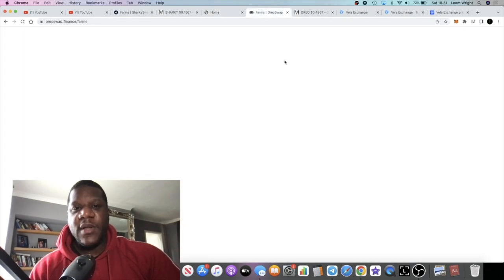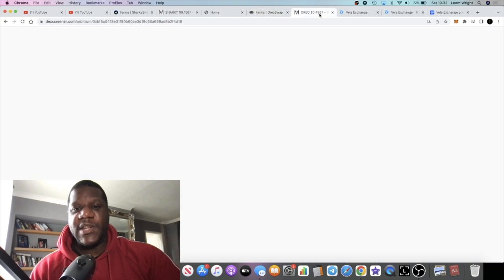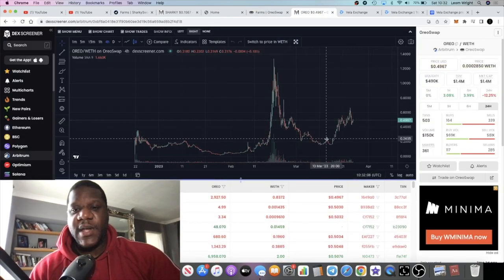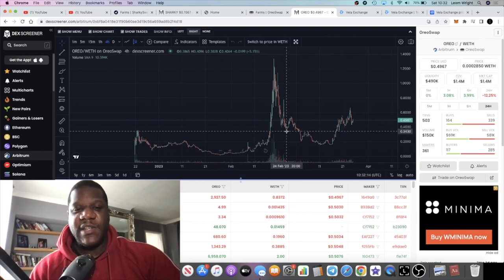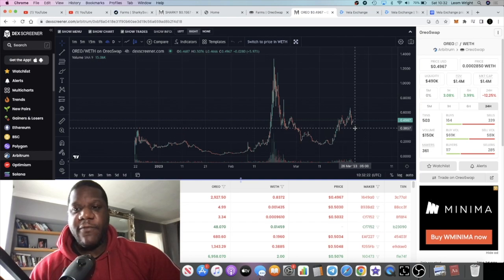The final one that I wanted to talk about, which I haven't got into yet, but I am looking at, is Oreo Swap. Okay, so Oreo Swap. The reason why I'm not rushing into this one is because when you look at the chart, it has actually pumped. A pullback is always the best place to get in. If this came all the way back down to around 20 cents and halved its price at the moment, that might be a good time to get in on any sort of support level.